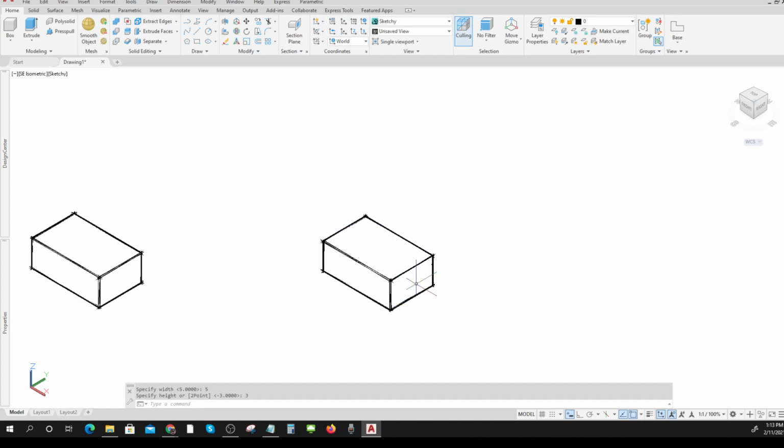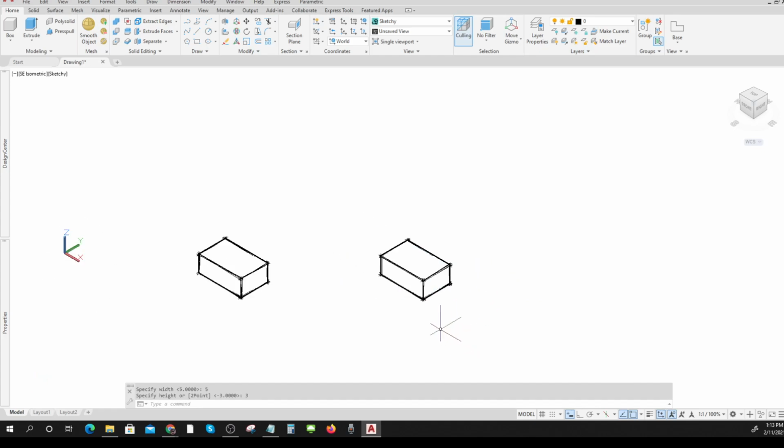So you'll see that in AutoCAD, if you know your numbers ahead of time, life is a lot easier. But sometimes you don't know your numbers ahead of time. So let me just make a box. And I go, I sure wish I knew what I'm looking at.